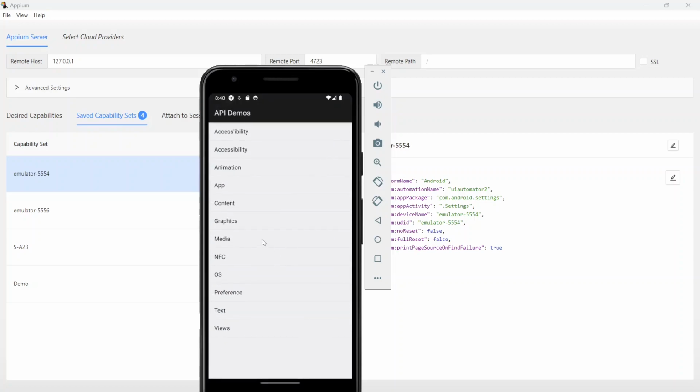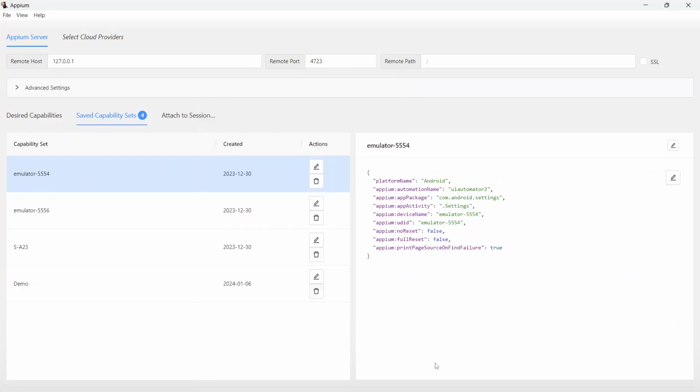See here, it will launch the app, then it will give the text of this app and click on it, and then alarm: it will give the text of alarm and click on it. And then it will navigate back. This is the demo that I'm going to run now.